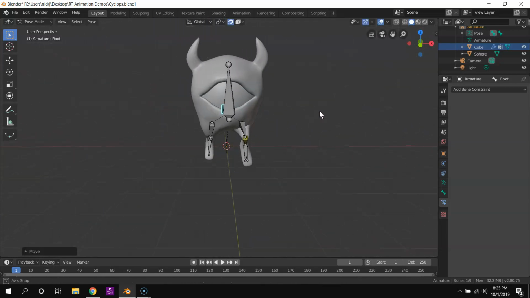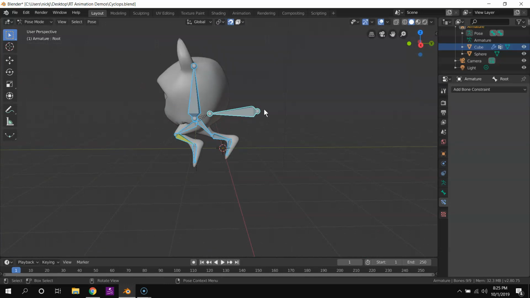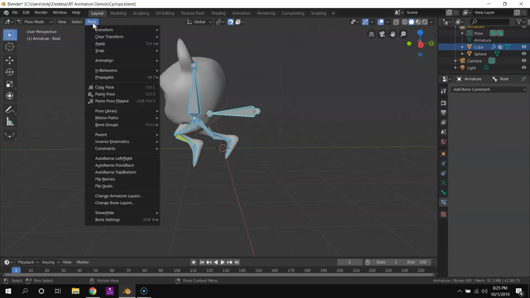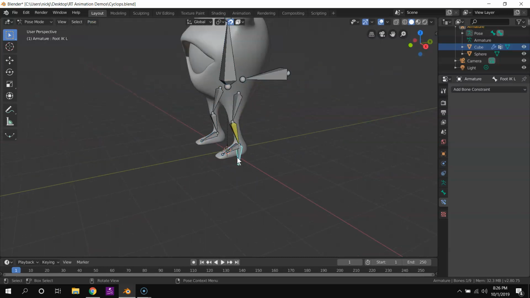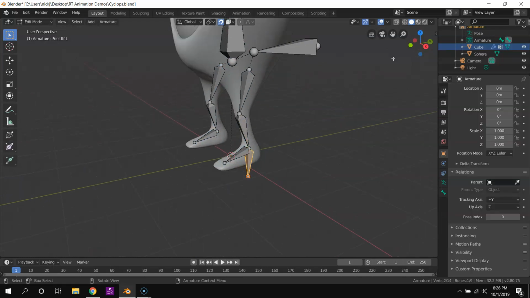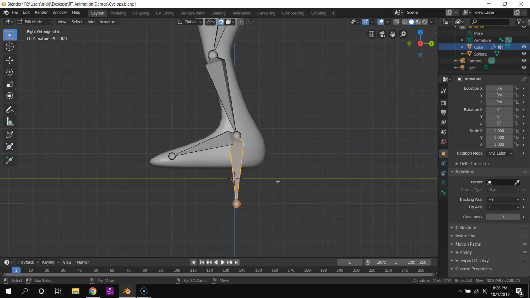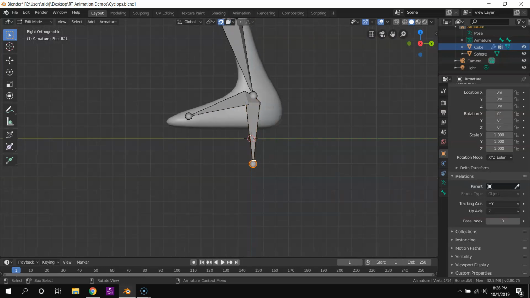So I'm going to reset my pose again. So A to select all, pose, and then clear transform all. So we're back to normal. I'll enter edit mode. I'm using the tab key to enter edit mode. And just for convenience sake, I'll extrude another bone from the end of this IK bone at roughly the same rotation, roughly the same angle as this foot bone. So there's my foot bone, and this bone will be my rotation control.